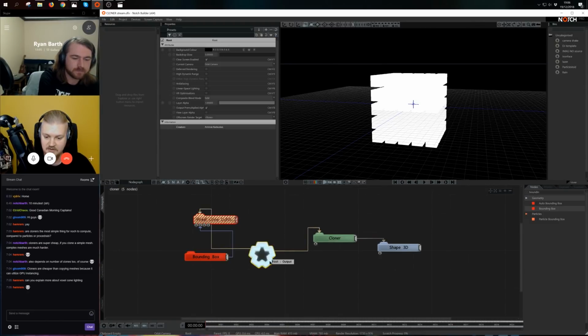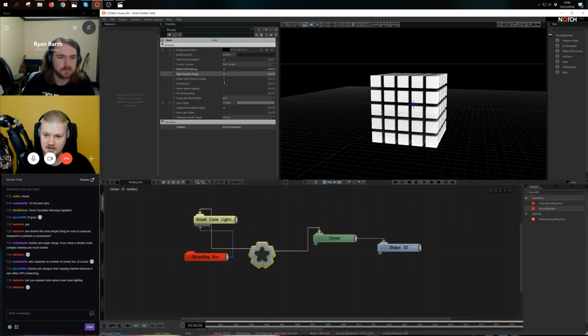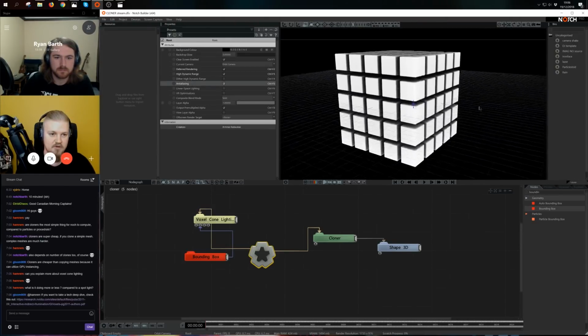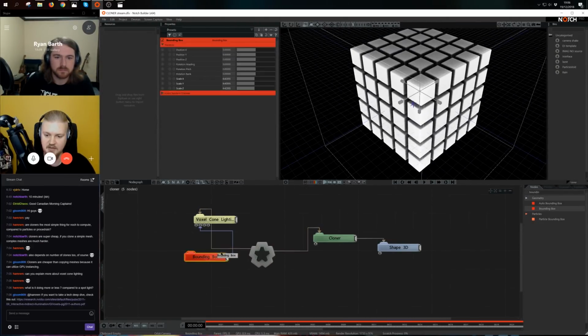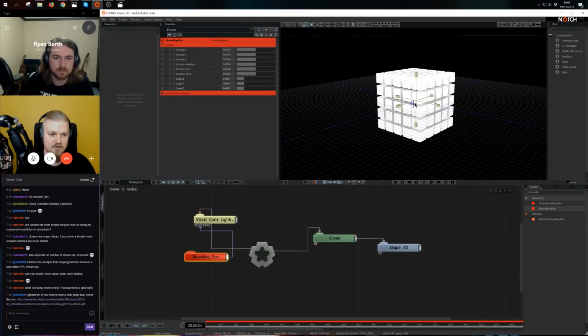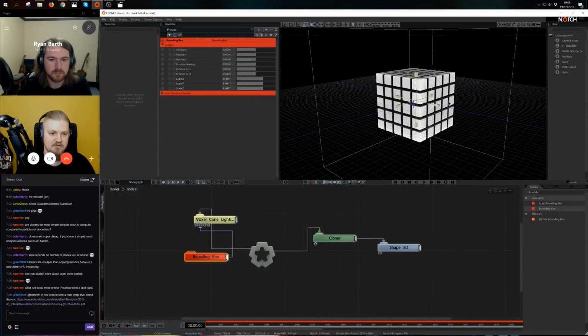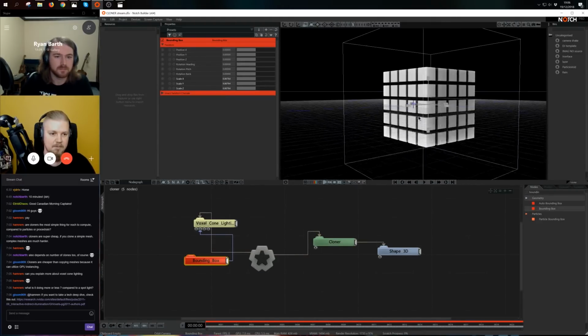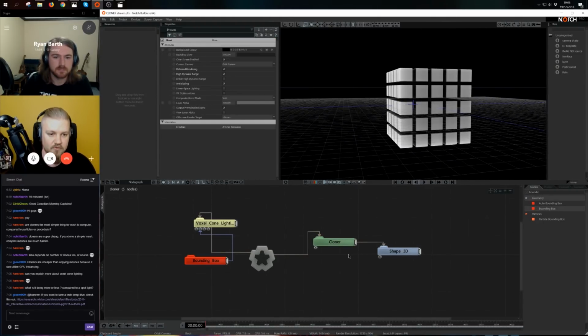Now again, nothing is happening because there's several options that we have to enable. So I'm going to click on a root node. I'm going to tick on deferred rendering, high dynamic range, and anti-aliasing for good measure. So there we go. Now we see some lighting happening. Again, if I reduce the bounding box, I see how it affects the overall voxel cone behavior.